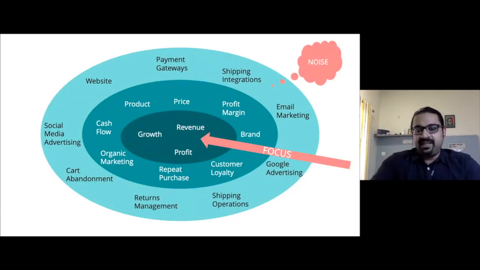let me take an example of email marketing. Email marketing is a very deep field. Honestly, I have been a marketer for over a decade. I have been doing email marketing in some form or the other for over 10 years, and I'm still not great at it. I'm still learning things because the field is changing all the time. The tools are changing. How people respond to emails is changing.